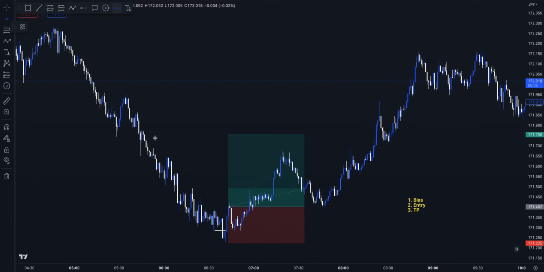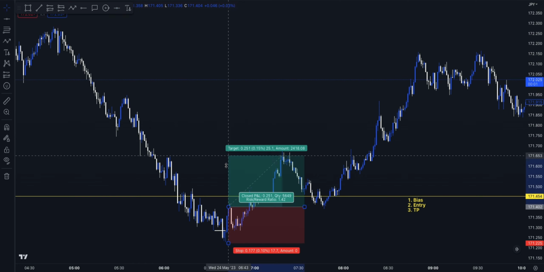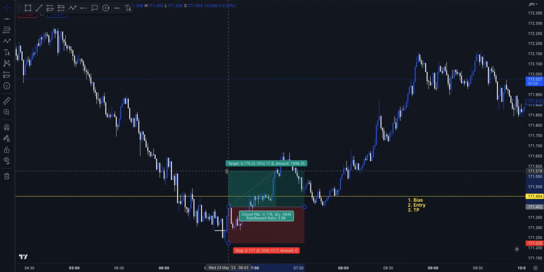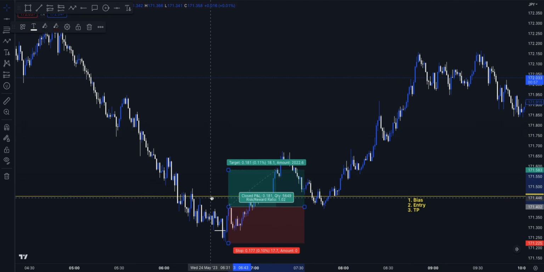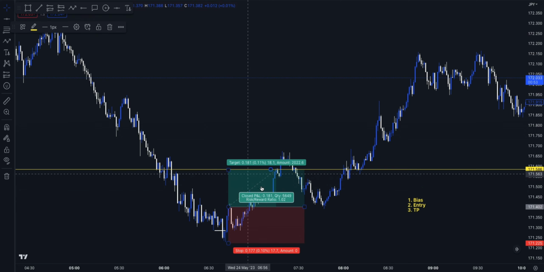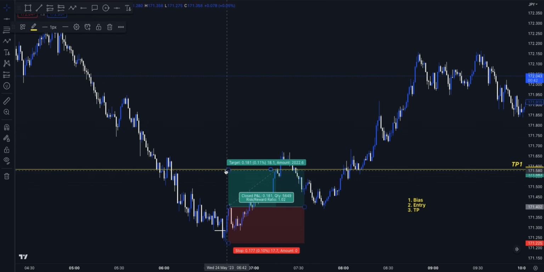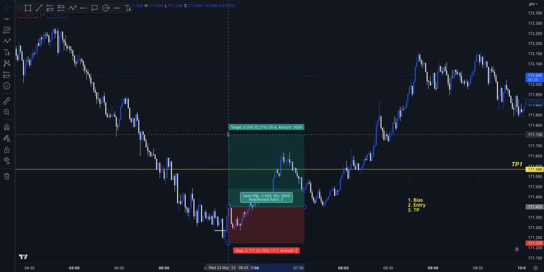So when I get into a trade, I like to have a 1-to-1 set. So if you just quickly move this down to roughly a 1-to-1, just like that. So we're in a 1-to-1 here, and that's where I'll be taking profit. So that's where I will be having this written there, TP1, that I'll be taking profit here, and then I could be moving my stops to break even, or taking partials. And then we let the rest run to a 1 to 2.